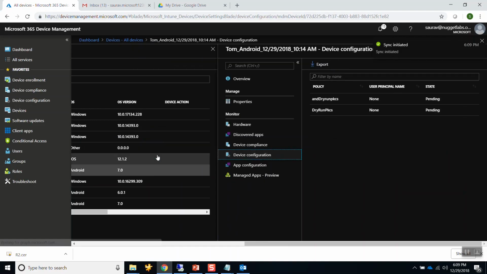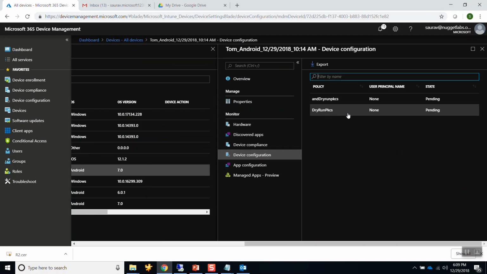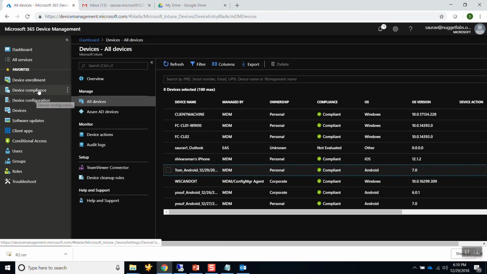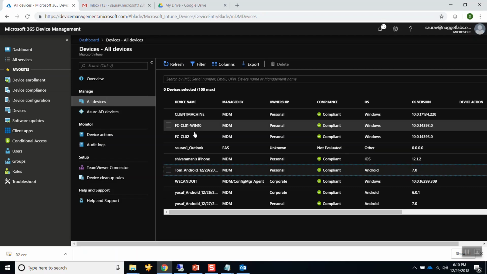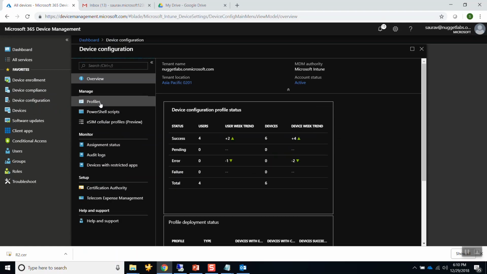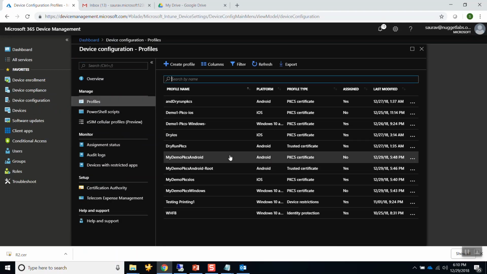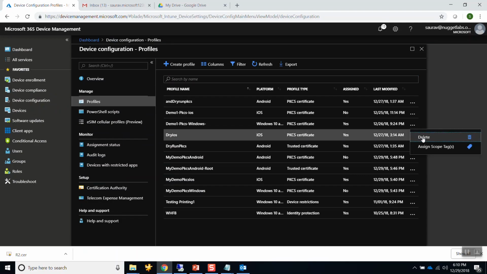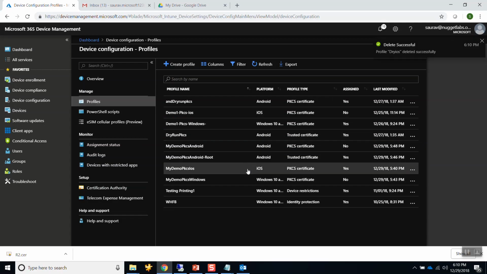Okay, these are two, this might confuse you guys. These are two initial deployments which I had. It's still running anyways. Let me go back to device configuration, profiles, and let me delete the other ones, the ones that were created before.